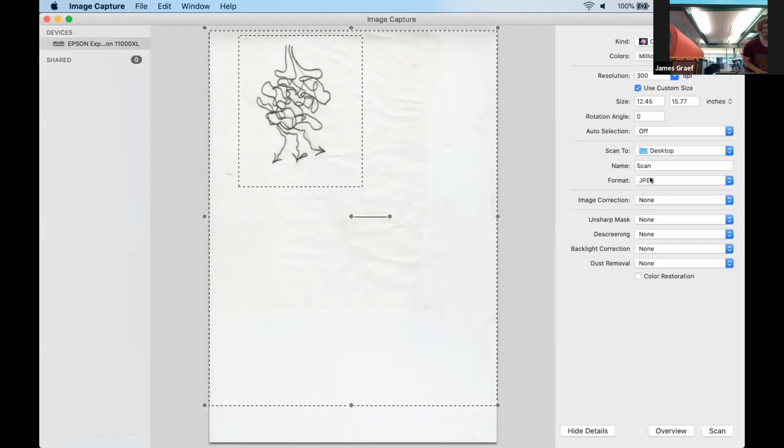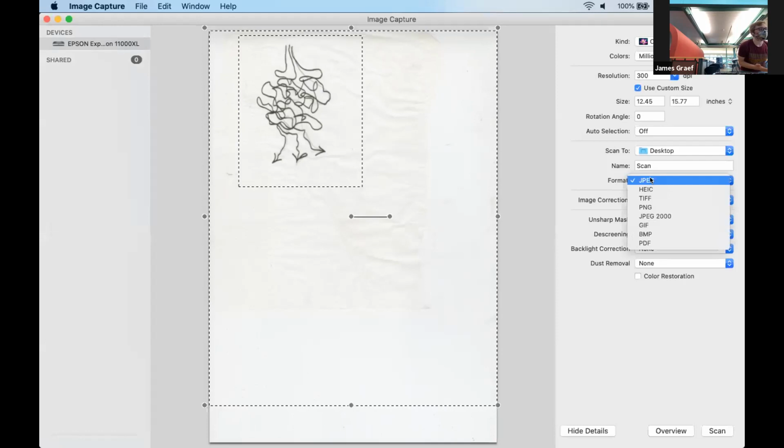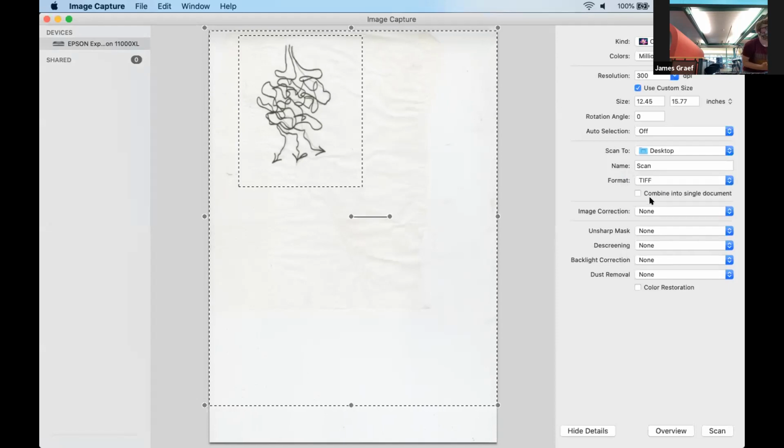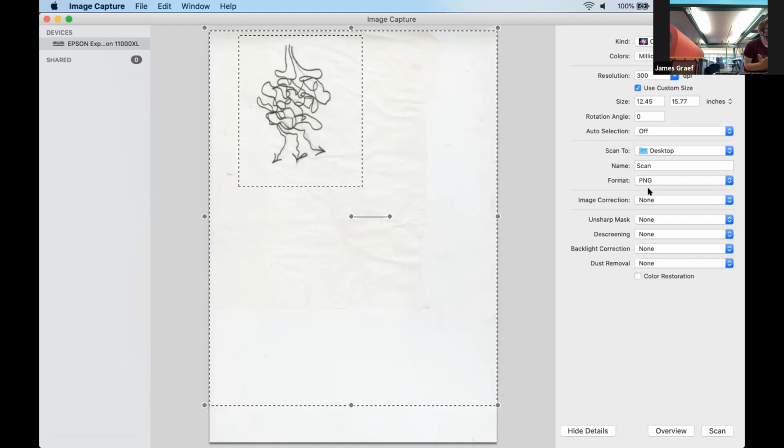And then there are a bunch of formats. So JPEG is a standard image format. You can also do a TIFF, which is extremely uncompressed, so it's high quality, but it can be a huge file size depending on how it's made. And the other typical one is PNG. So PNG is kind of in between those two. It doesn't do the compression by looking at two pixels that are next to each other and kind of averaging them, but it can still compress, so it'll be a larger file size than a JPEG, but probably smaller than a TIFF.